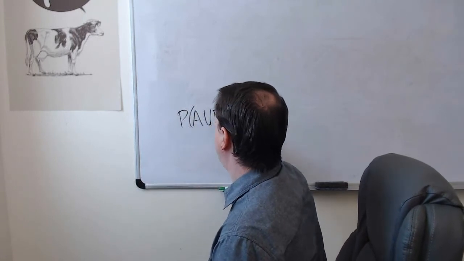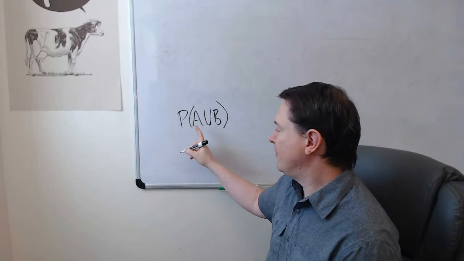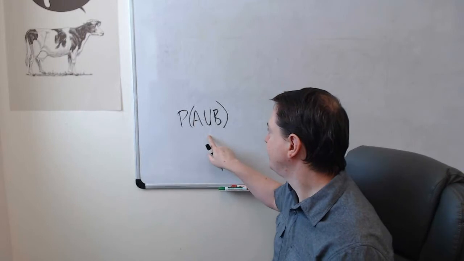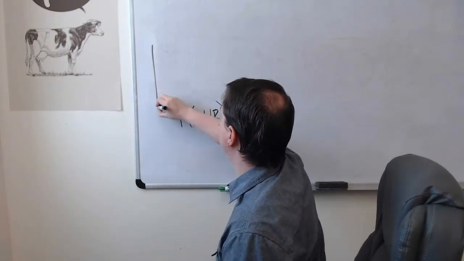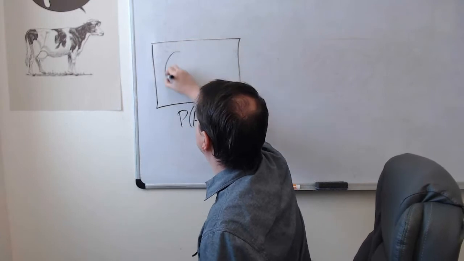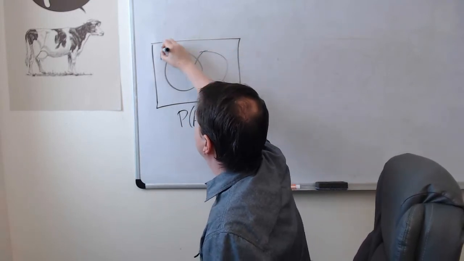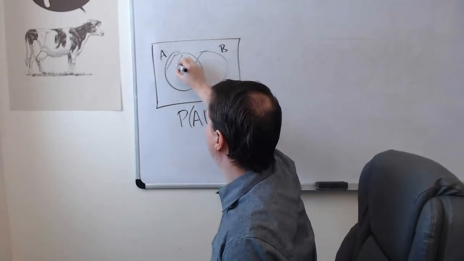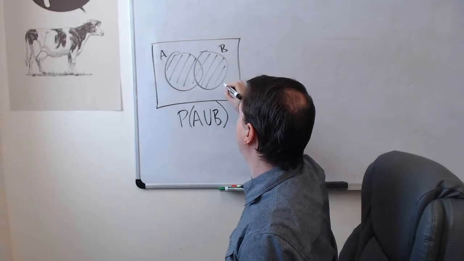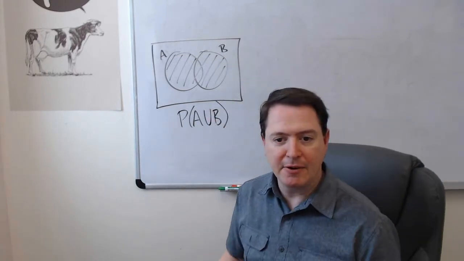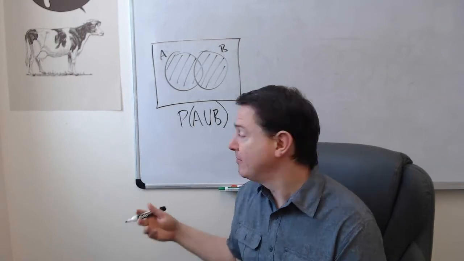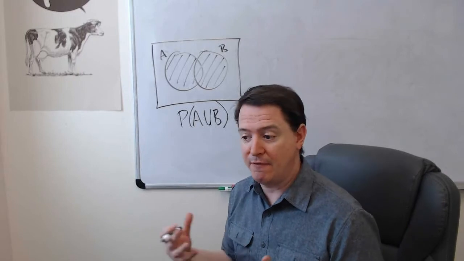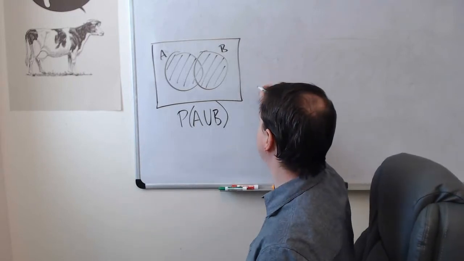is the probability that either event A or event B occurs. So this is "or", a union. Let me just draw what A union B looks like. Here's my A, here's my B. So this means A or B, either one or both. I want this thing right here, and I need to figure out how I can put pieces together to get that. Very often we'll be able to get individual probabilities in a fairly straightforward manner, so that's what I'm going to start off with.